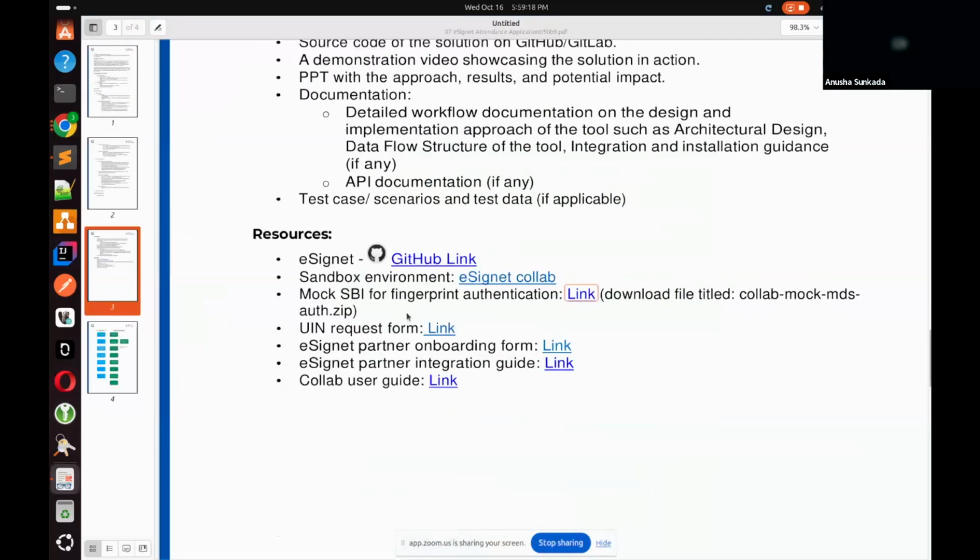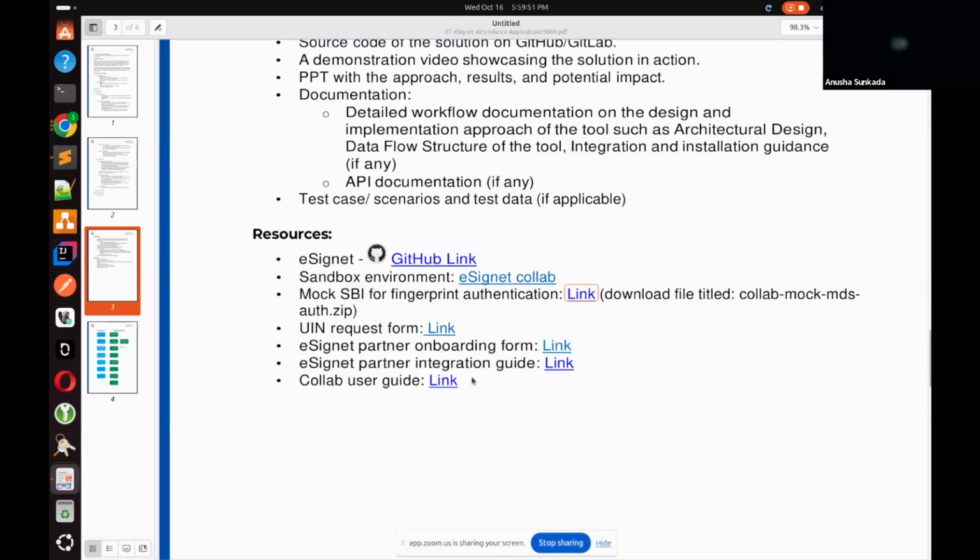So with that, now you have everything set up. One is you have an eSignet environment which is deployed and ready to be integrated, which is our collab environment where we have the link. You would also have your client ID generated by filling in this partner onboarding form and giving the right public key. You will have the client ID generated with this step.